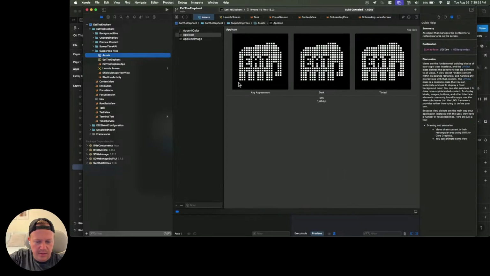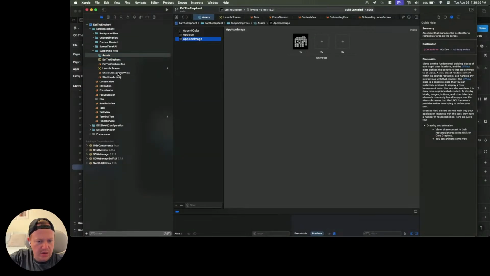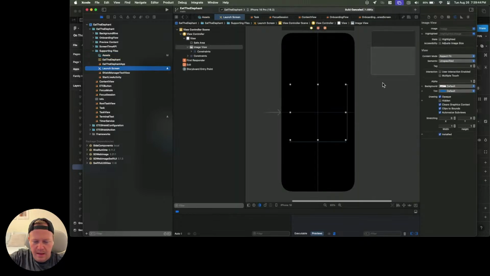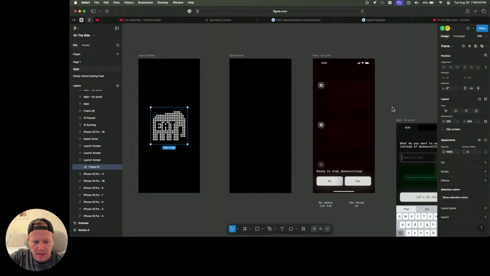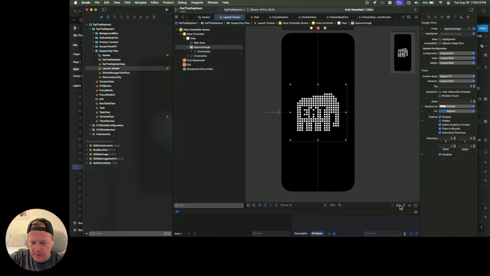And then in the assets folder, we do have our app icon. I think that's what it is. So let's try just using that app icon image. This image is going to be the app icon image. Maybe make it 250 by 250.